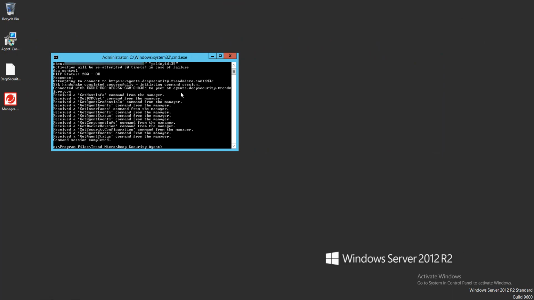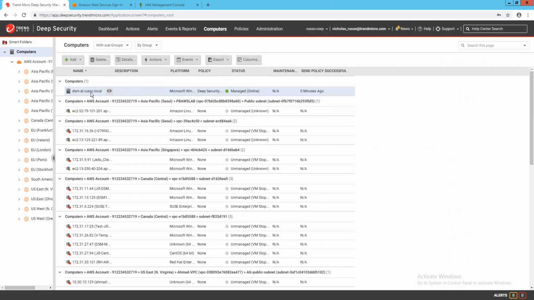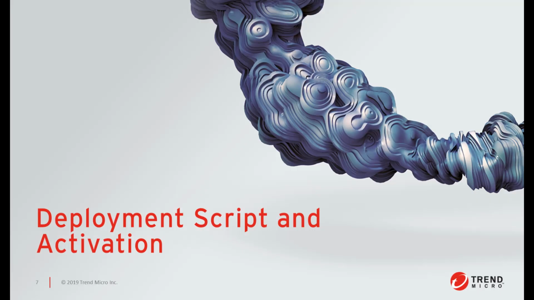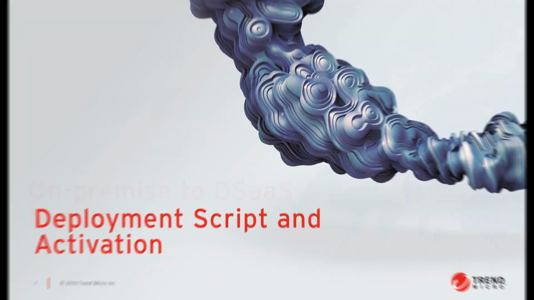After running this command, the agent is now activated and controlled by the DSaaS manager. The reset and activation scripts could be used with the orchestration tool of your choice to automate these tasks, so that you don't have to manually run the same command from each machine.